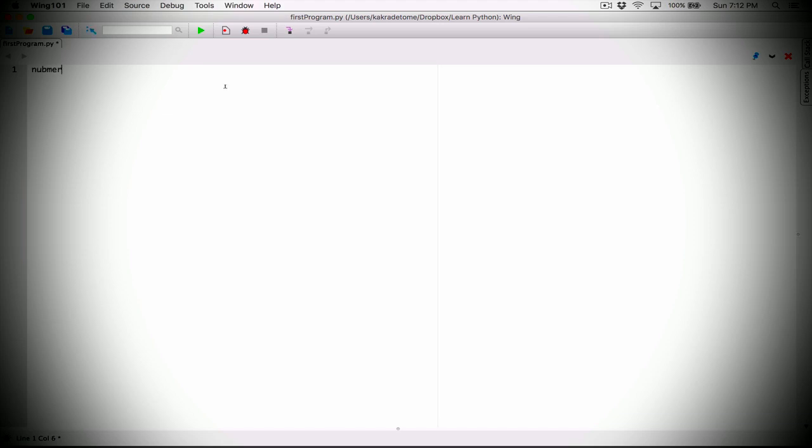So I'll go ahead and create a variable. I'll call it number1, and I'll initialize it to the value 3, and then I'll make a copy of this variable and I'll paste it a couple of times here. I think 10 is fine. And then I'll change the variable names over here. So number 2, number 3, number 4, and so on and so forth.